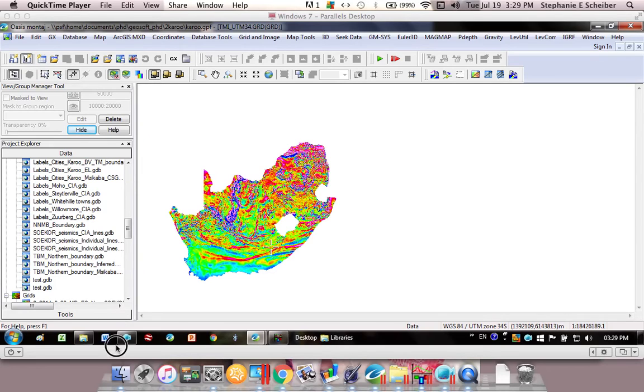Okay, so today we're going to be looking at how to remove a regional from the data. You can see a magnetic map of South Africa here, and this anomaly across the southern part is the BT magnetic anomaly. It's a very large anomaly, a regional anomaly, which you could consider as a regional field you might want to remove from your data.